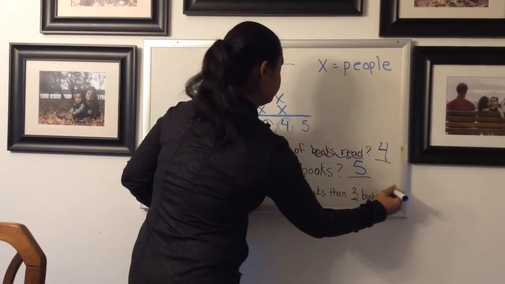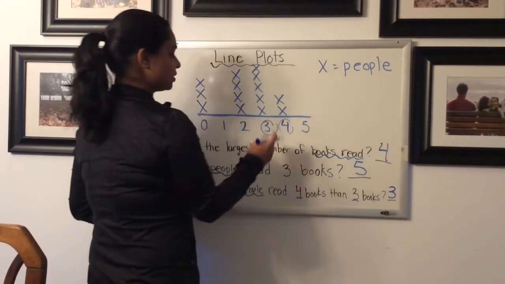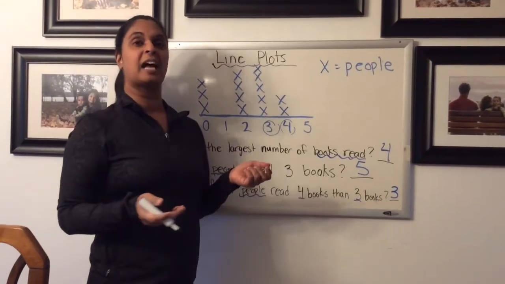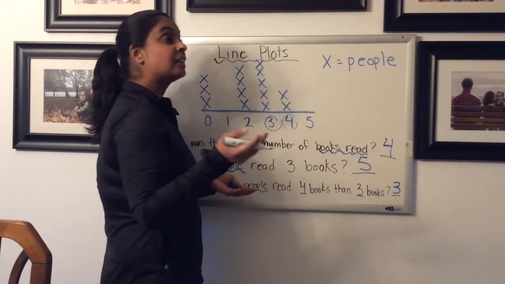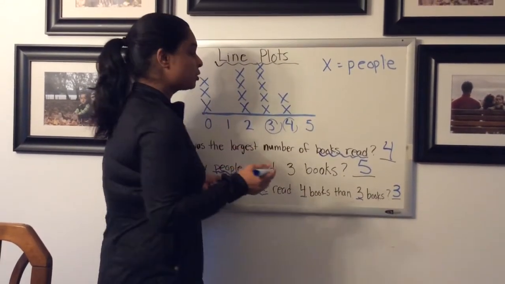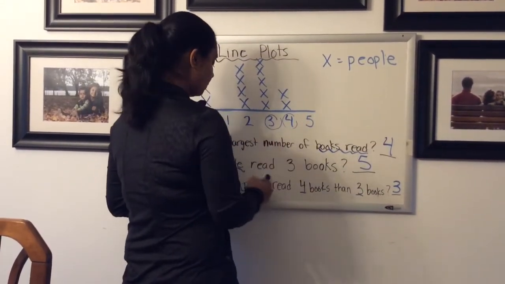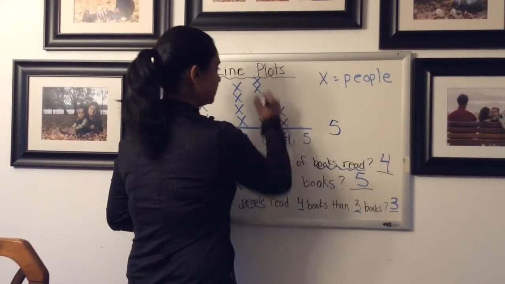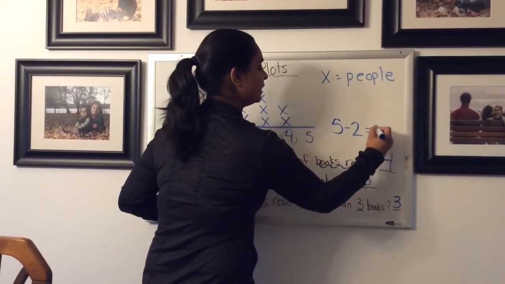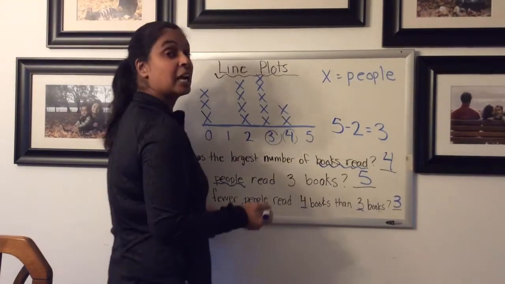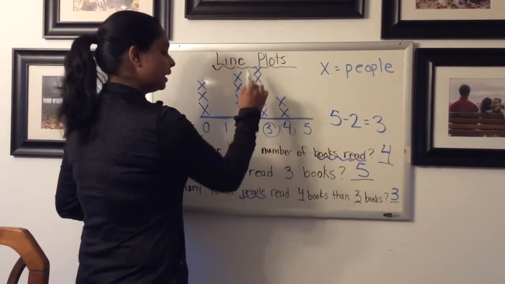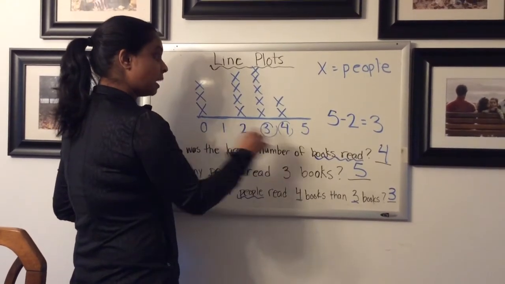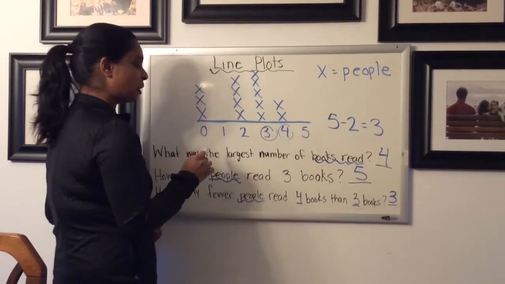Okay? And I can also get that answer anytime I do questions that have words like how many more, how many fewer. That is always finding the difference, which we know is subtraction. So I can always take that higher number, which is 5, and then subtract the lower number and get 3 that way, finding the difference. How many more, how many fewer. All right? So again, make sure you're reading the numbers properly and the X's properly.